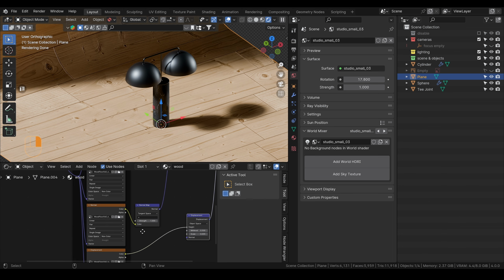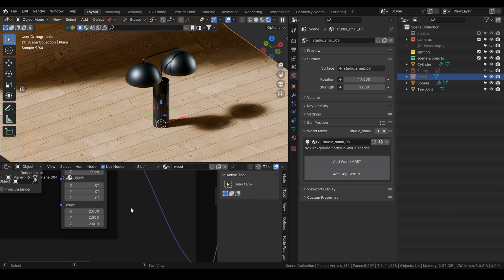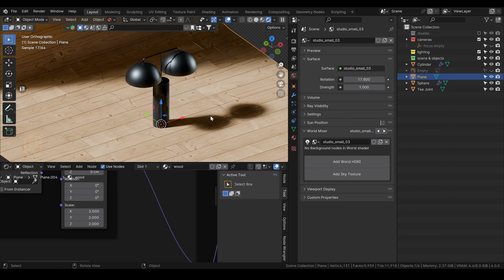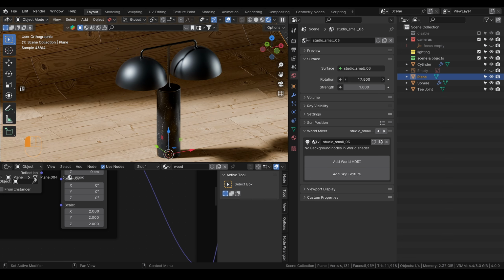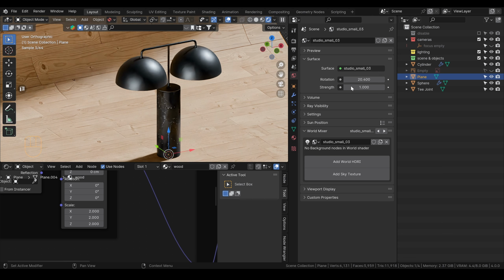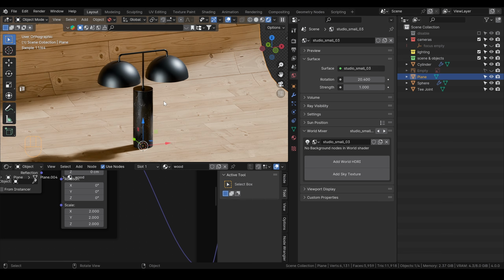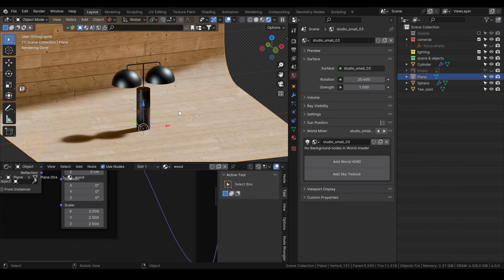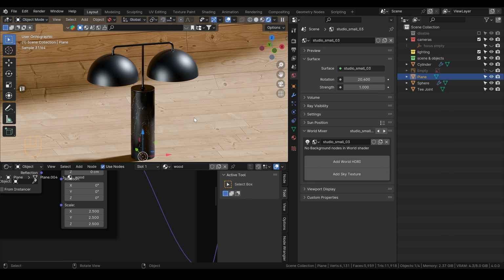So we can change this by going to our map in here, and then we can choose a value, maybe 2. Yeah, or let's see, 2.5. Yeah, 2 seems fine. I think 2 is fine here. Something like this. Now if I rotate my HDRI, you can see, yeah, I think this looks good. It makes the shot a little bit more dynamic. But actually 2.5 is better. Rather than having a plain color, you can have this and maybe it looks better.